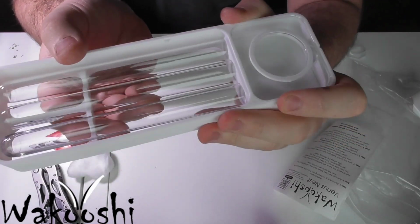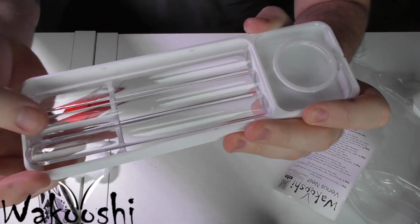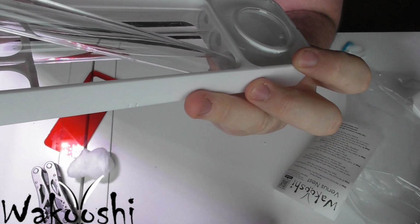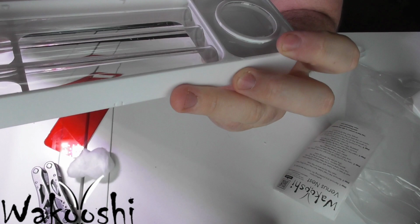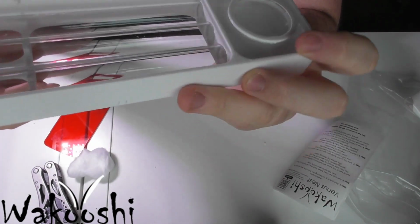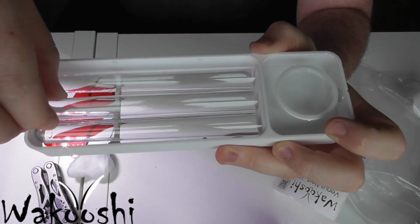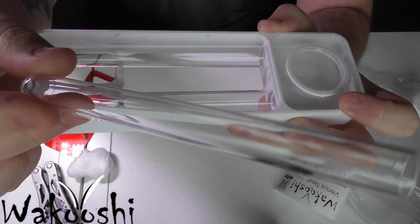So the test tubes, you just push them up from the bottom, and that's how you want to detach them from the whole module. And it just fits into a circle that you put in, and then just with downward movement it clicks into place.